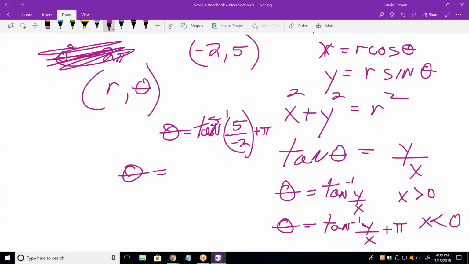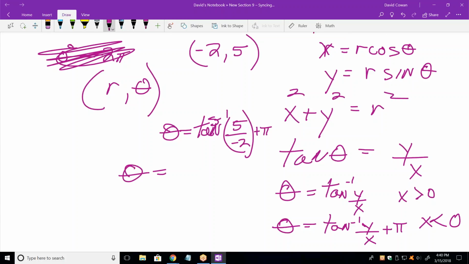Hold on, sorry, I can't find my calculator. Okay, let me see if I've got mine. I do. We don't know where I put that thing. Yeah, let me do it on mine. Better if you do it on yours. Much better, but if you don't have it, you don't have it.